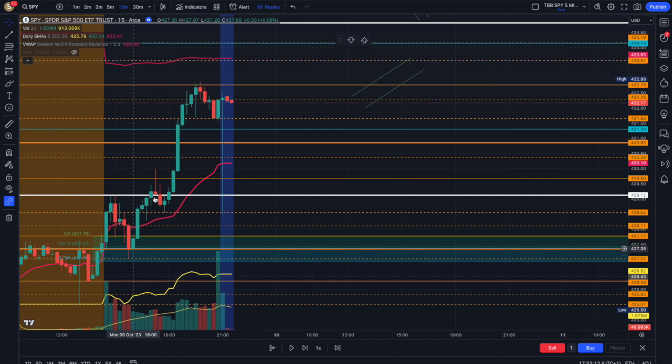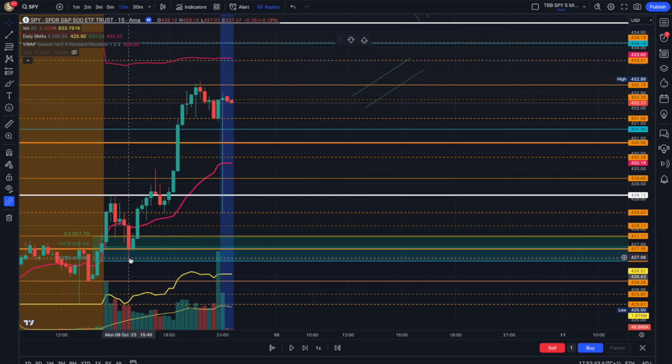Then we've pushed up back to the previous high of day, had a little pullback again, and then as soon as we've broken our key level of 429.12, we've seen a push up further by another 3 points. So had you taken your entry down here on this green candle, which opened at 427.36, you could have ridden this all the way up to high of day, which was 432.88. That right there is a massive move.